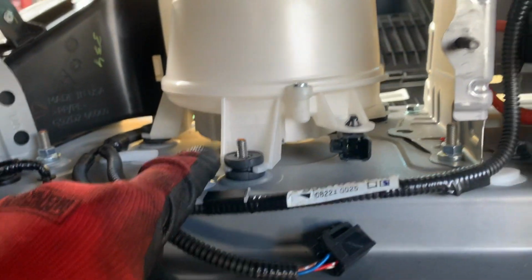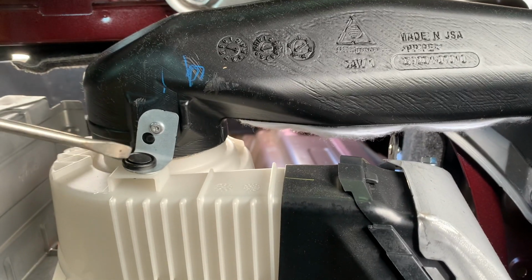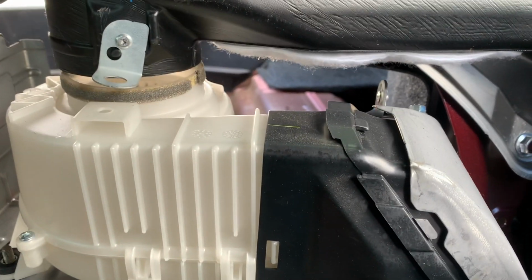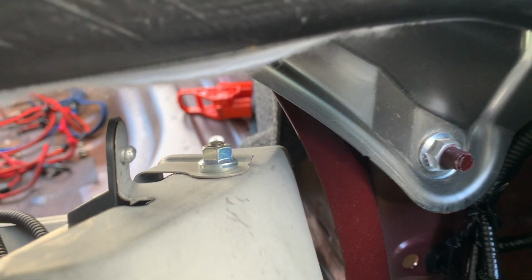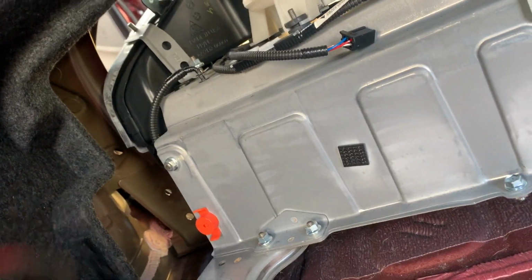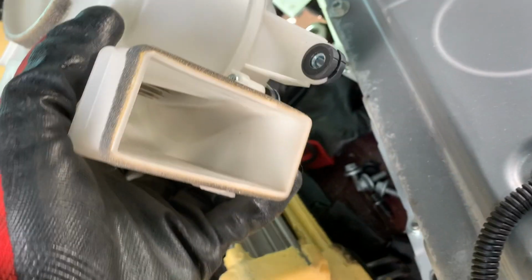You're gonna remove those so we can remove this fan assembly. Okay, from there, we're gonna disconnect this clip right here. We're gonna have to remove that 10 millimeter as well, and there's one on the other side right here that we'll have to remove. And there. So the easiest way to get this off, you're gonna have to pull that piece out and this out, and then you can remove that. I'm just gonna put it over here for now.